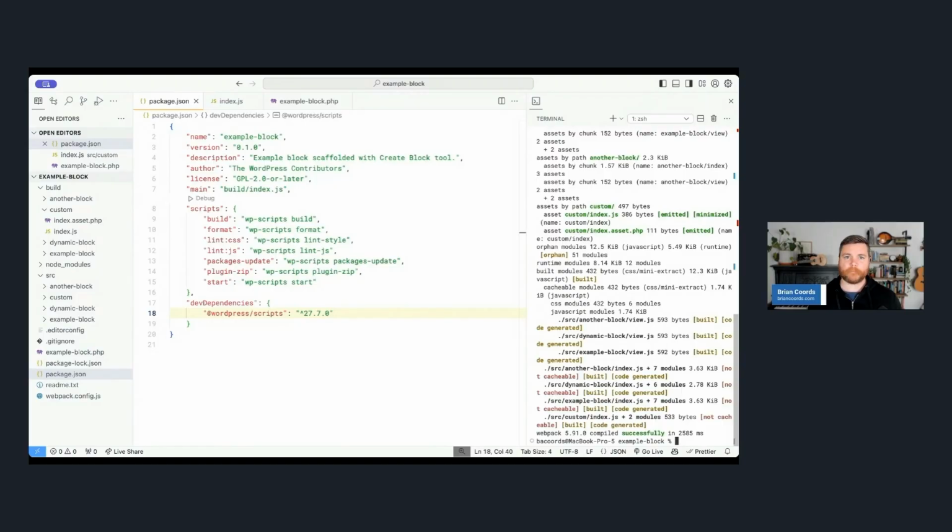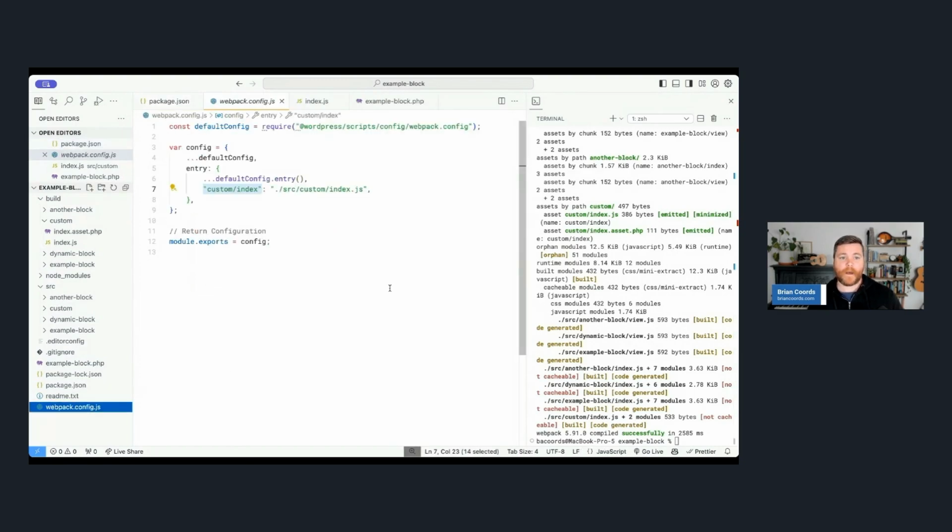And kind of developing locally. So as we talked about, WordPress scripts is really meant for compiling blocks, but it's also really handy for anything relating to WordPress. But what you have to do is create a Webpack config file and extend its configuration, because they're extending the default Webpack config file. We're pulling that in from their config file, and we're adding our own entry points. And we're saying, hey, I have this JavaScript file. It's not actually a block, it's just a piece of JavaScript. Can you compile that too? And so this is something we do.